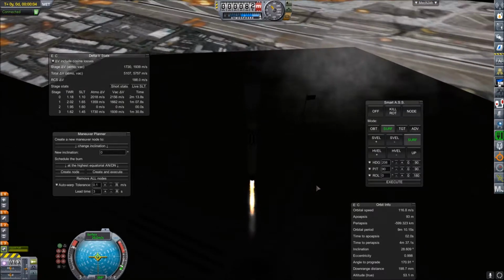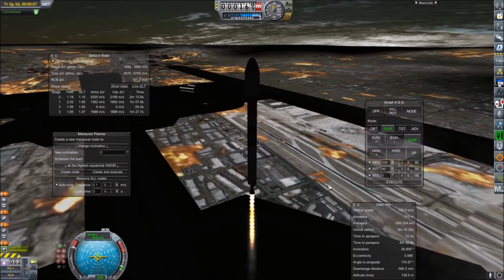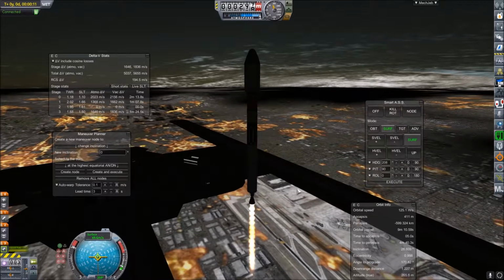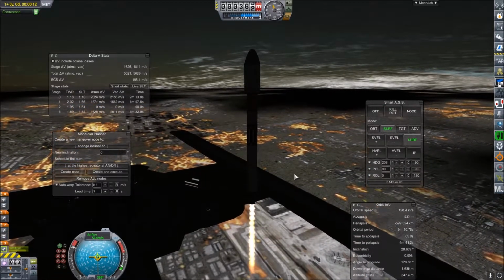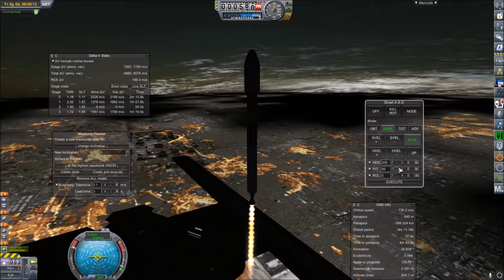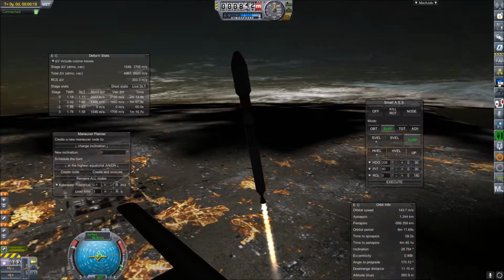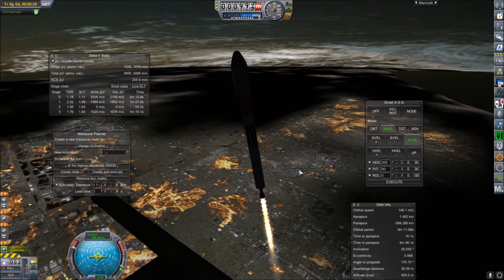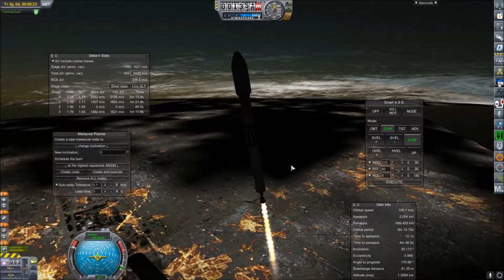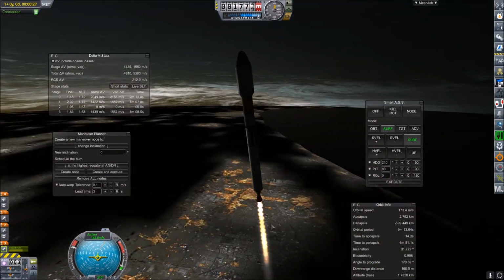And lift off. So hopefully this... as you can see, I do have my maneuver planner now, so at the very least I will be able to execute maneuvers far more efficiently. And we'll do 210. And a beautiful sunset. Absolutely beautiful.